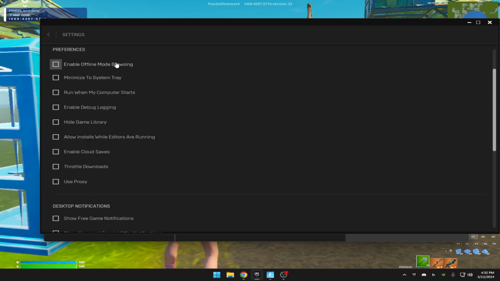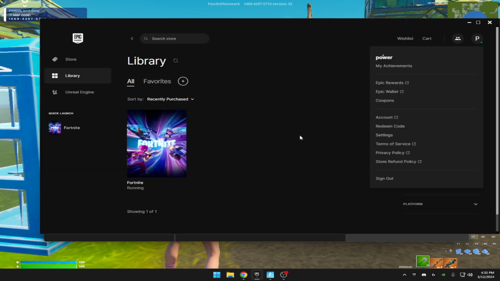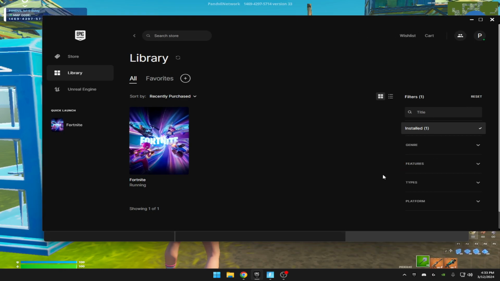Now, over here, the only thing I will enable is throttle downloads, and make sure it's on 0. This will make sure that whenever you're downloading a game from Epic Games or an update, it's going to go at the maximum speed of your internet. So if there's an update, just enable that, otherwise untick. And that's about pretty much everything.